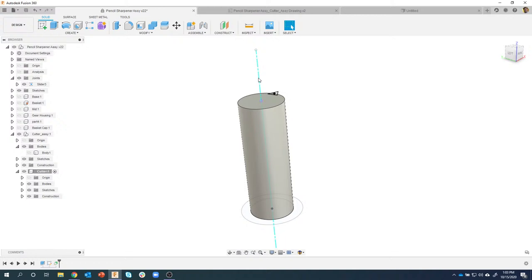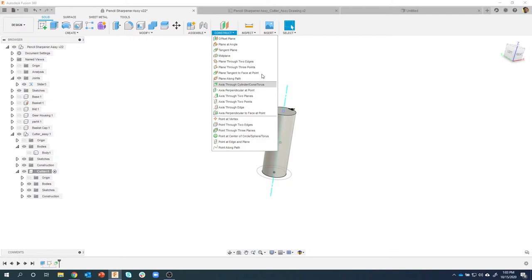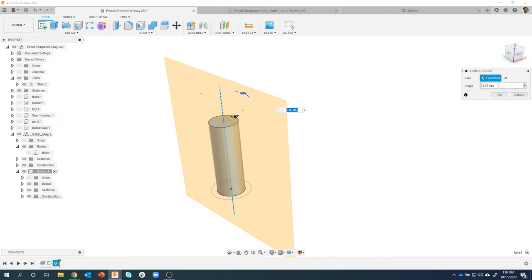So I can't use that as my path, but I can use it to create a construction plane, because remember, this thing is at a weird angle. If I look at it from the front, I can't really use a top view, I can't really use a side view or anything like that. So I'm going to create a plane at an angle, and I'm just going to click on that line, and you can see that it's going to slice through my cylinder along that line. And again, I don't really care what the angle is. It could be 22.2 as far as I care, but in this case, I'm just gonna leave it at zero.